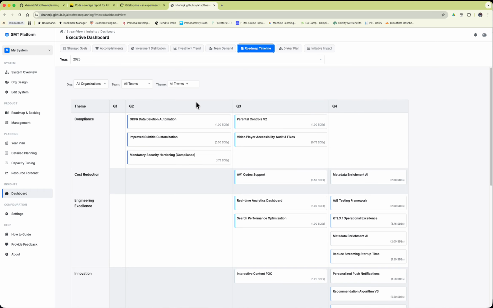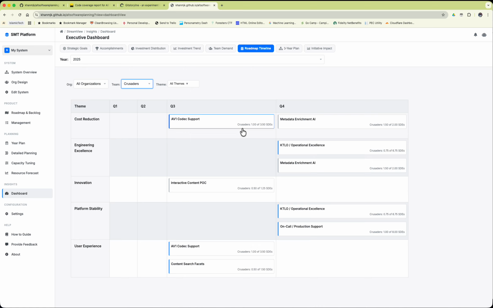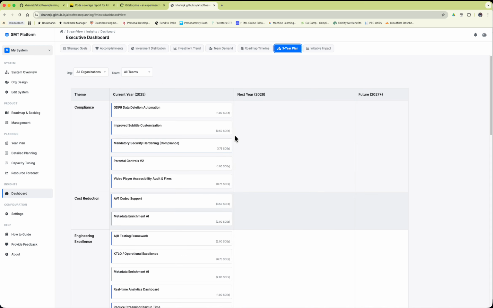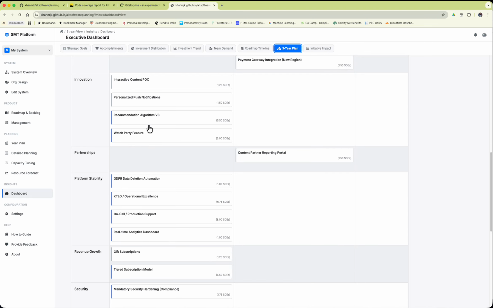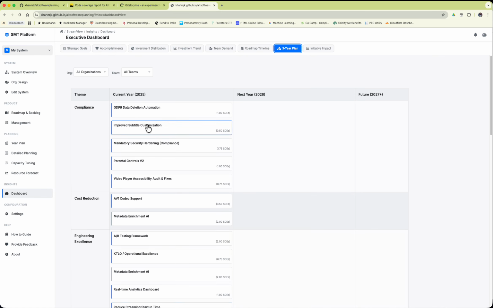You want to understand the overall timeline for the year. A roadmap is broken down into quarters, and you'll have a nice view of when things are landing in the year in terms of your product and engineering roadmap. You are able to filter by team, and if I was a team leader or a software development manager responsible for one particular development team, I can come here and look at what the distribution of my work is for that year. If I'm interested in the 3-year time horizon as an executive to talk about my strategy, I can see how my product will evolve over the next 3 years.